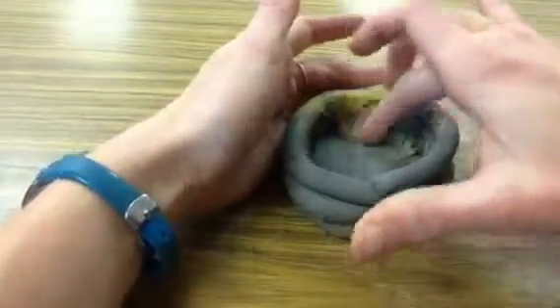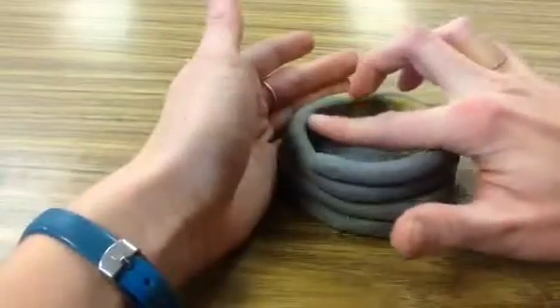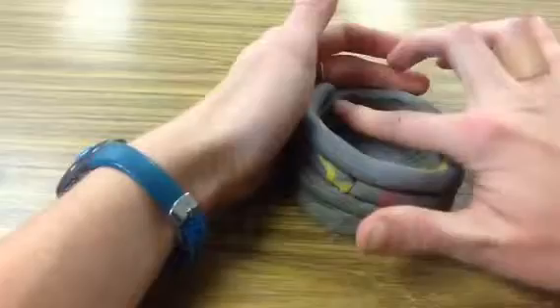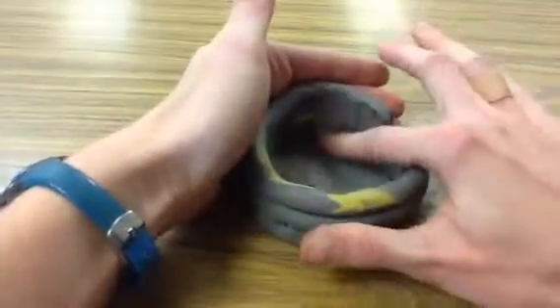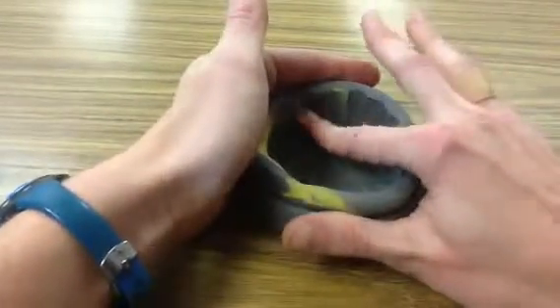Absolutely raise your hand — I can definitely help out with the smoothing on the inside. See how I am just taking my finger, taking a little bit of clay, and smoothing it down so you can't see the coils anymore. Just doing one finger, supporting the back of it with my other hand, turning it around after every three or four strokes. This is what the inside looks like now. Next step: next coil, and you just keep on adding them. Remember, we can add other kinds of coil details, and we can use that same spiral pattern from the bottom to make other decorative elements.